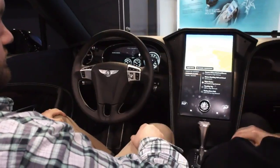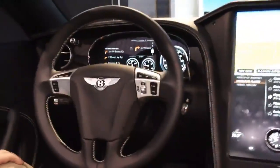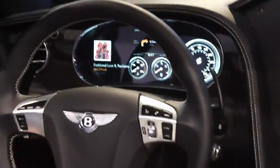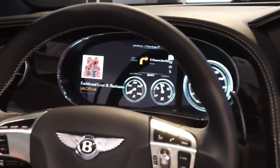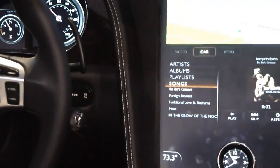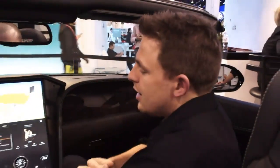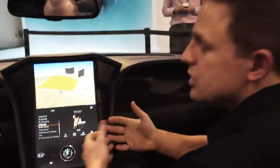If I want to go do some gambling at the Wynn Casino, I just pop that into my nav, and in a couple seconds you have your directions pop up on the screen. It helps you plan your route and know what lane to be in. You can also get the media information, which is also shown on the center stack, and if I change zones that gets updated. All this is running on the QNX Car2 platform — basically what we're selling to OEMs and Tier 1s. We've ripped off the reference implementation and redid this app using Storyboard, which is a UI framework similar to QT or HTML5.